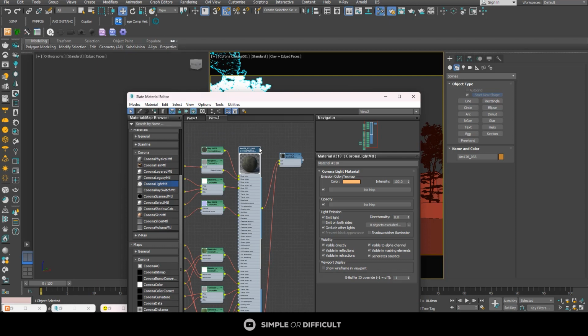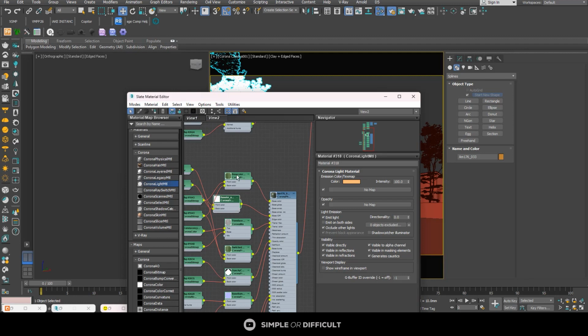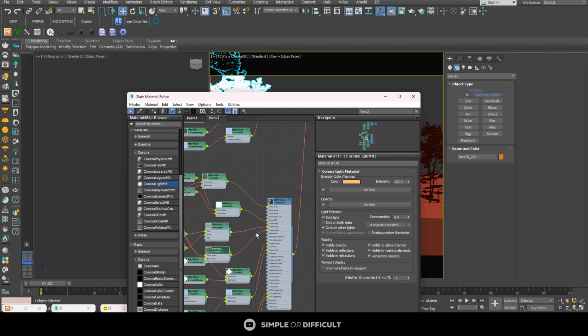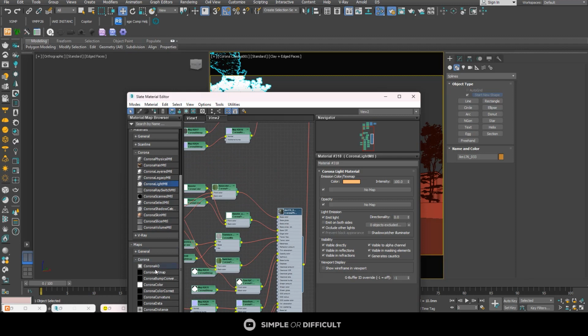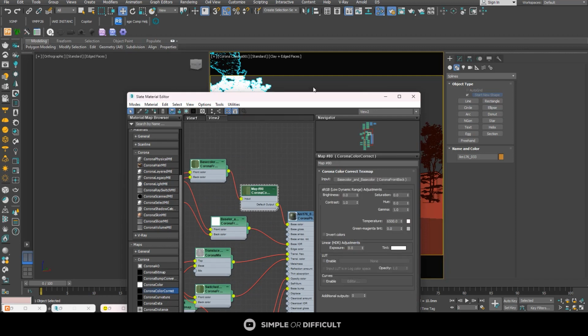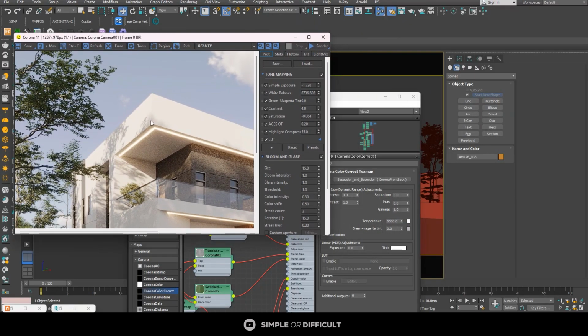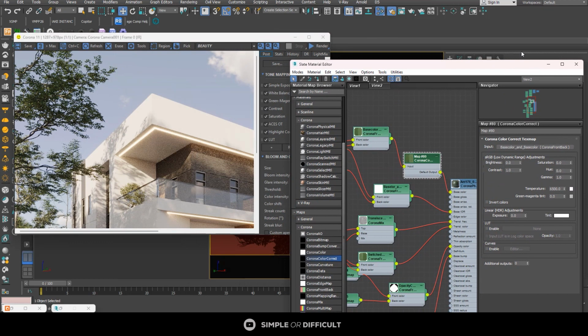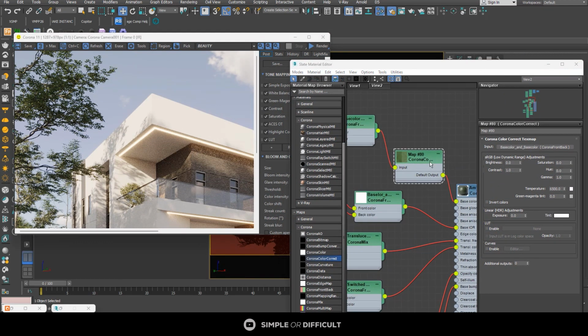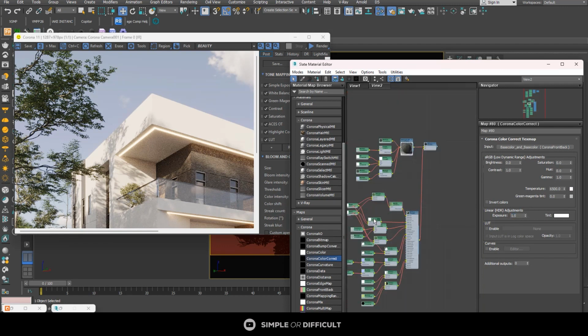This is that's the stem of the tree, and this is where you have the material itself. So I'm just going to use the Corona color correct, place it here, and then work on the exposure of this material. All right, so I'm just going to open this like so, keep this by the side like so. All right, so from experience, I already know that this exposure, if I set it to 1, it will be okay. So I'm going to set it to 1, and then it is going to be okay.